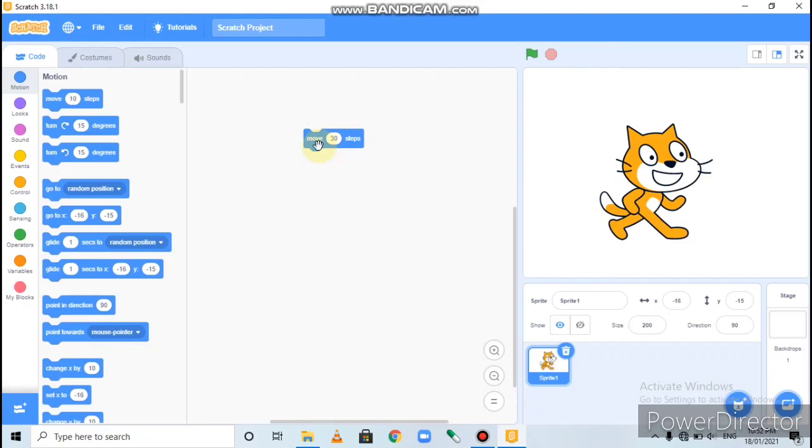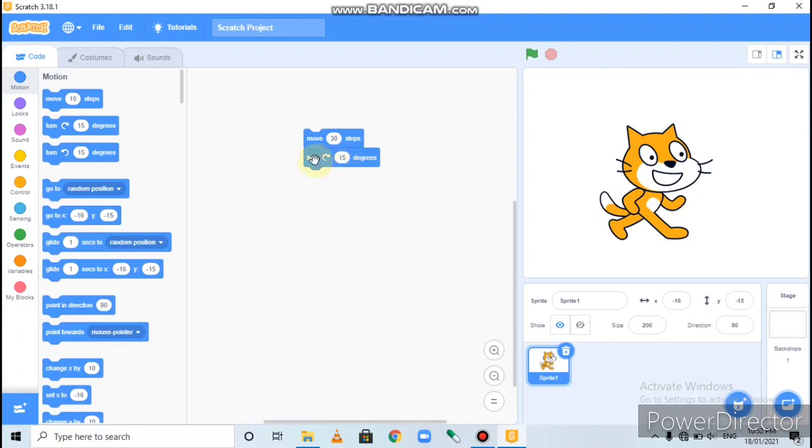Okay. Now step 3. Now drag the turn clockwise block. You can also turn the sprite. Click the turn 15-degree block and drag it to the script area, right? By default, the angle of turning value is 15. You can see here, by default, the sprite will turn 15 degrees, but if you want to change it, then you can do this.